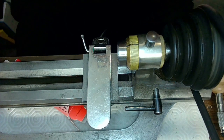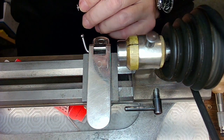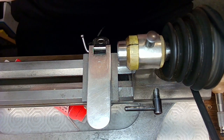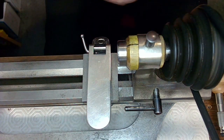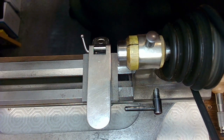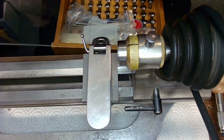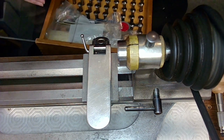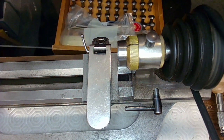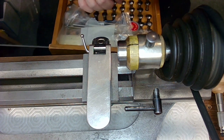So what I want to do now is chuck this baby up. I've got a bunch of collets here, and I don't think they're the right ones. These are way too small, Jerry. Way too small. I'm going to get my whirl of collets out because I want to be able to chuck this up and hopefully remove material without messing up the pivot, right? That is the desire. I don't know why I talk this way while I'm watchmaking. I should just talk like a normal guy. But we'll see. You guys can criticize on the videos later on.